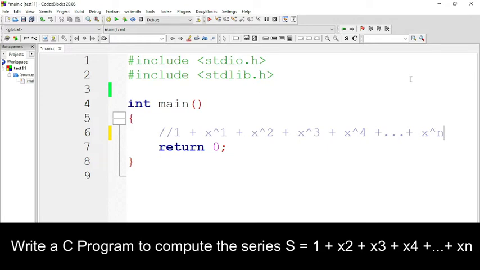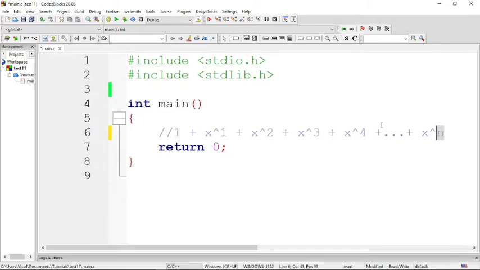So now if the person specifies that they want to calculate this series to the power of 10, it means this calculator is going to run from, after adding 1, we have our x to the power of 1, x power of 2, x power of 3, x power of 4. Then if the n was to be 10, then here will be x power 5, then power 6, power 7, 8, 9, 10, and then the program stops.